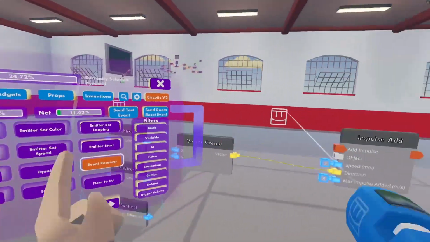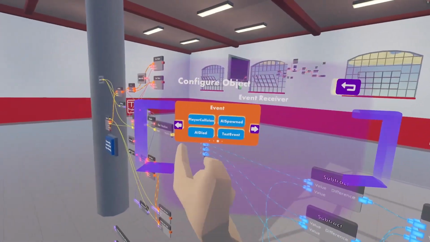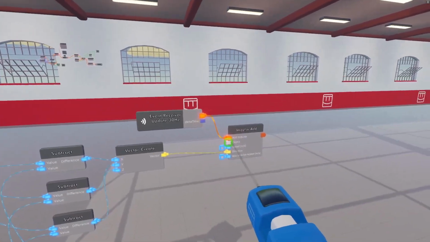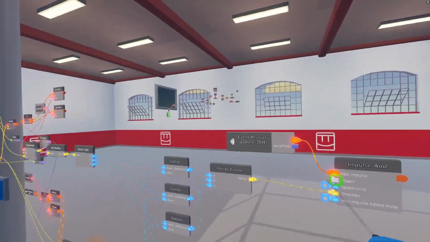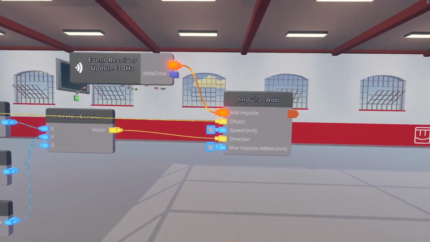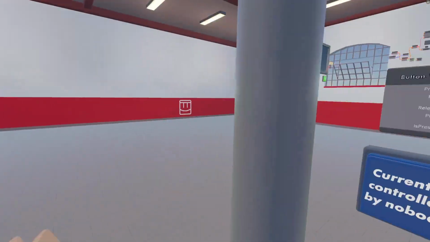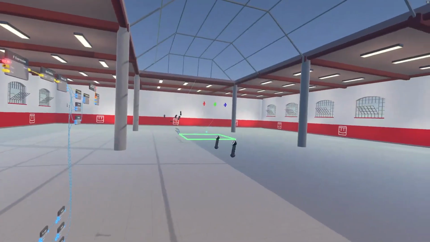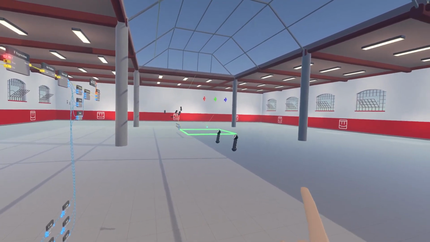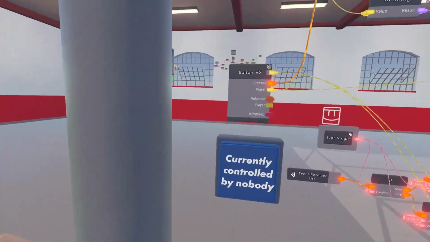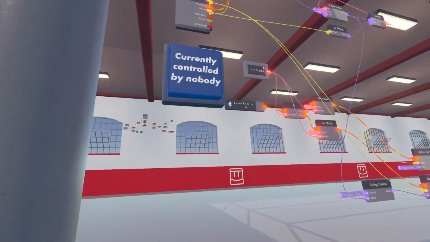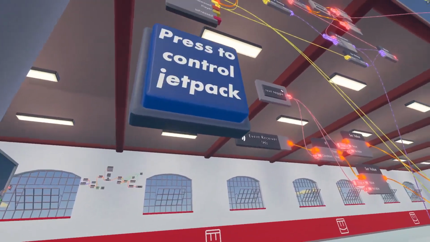Event receiver. And we will add an impulse at 30 Hz per second, with the object that the impulse is being applied to being the player that loaded themselves into the button. If I wire this up correctly, when I load myself into the button, I should be moved somewhat towards the average position of the pivot point of both controllers. If I subtracted the wrong thing, I will move the other way. So let's see where I will go.